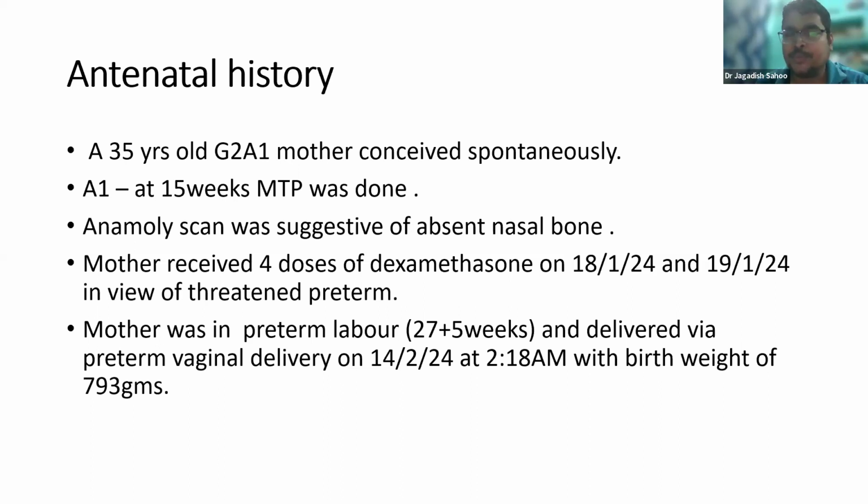So why do you feel this baby was delivered at 27 plus 5 weeks? Sir, it could be because it was a threatened preterm. There were bulging membranes, and the mother developed preterm labor pains. It could be due to infection, sepsis. So you need to tell that. What is the cause behind the preterm onset of labor? And whether there are any features of chorioamnionitis, you need to know.